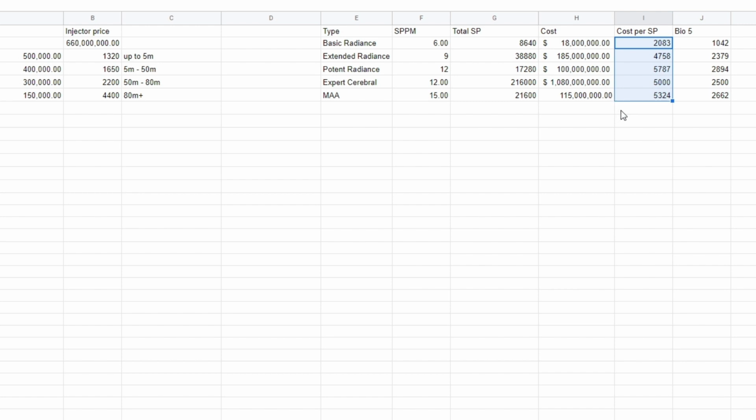However, something that I forgot to do on the first round is Biology 5. Each level of Biology gives you 20% extra length of the boosters. So assuming you have it at 5, obviously this cost per skill point is then halved, and actually now it comes out at a pretty decent level. So for the basic Radiance at 18 million ISK, it's a good idea basically for everybody.